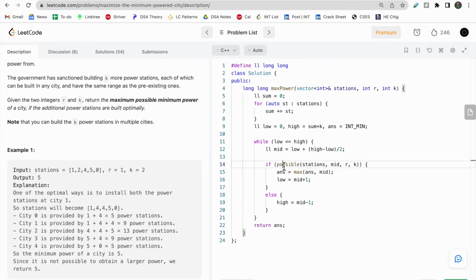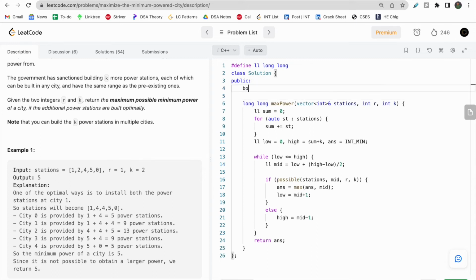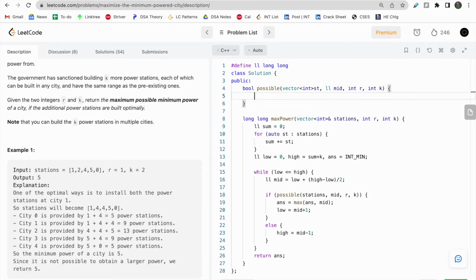So now our task is to write or code this possible function. It would be a boolean function, taking stations as vector int st, ll mid, int r, int k. Okay, now let me take one current variable, current equal to 0. This will store the current power.